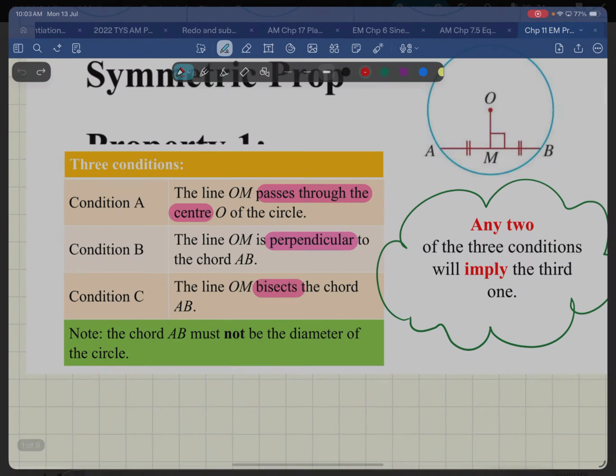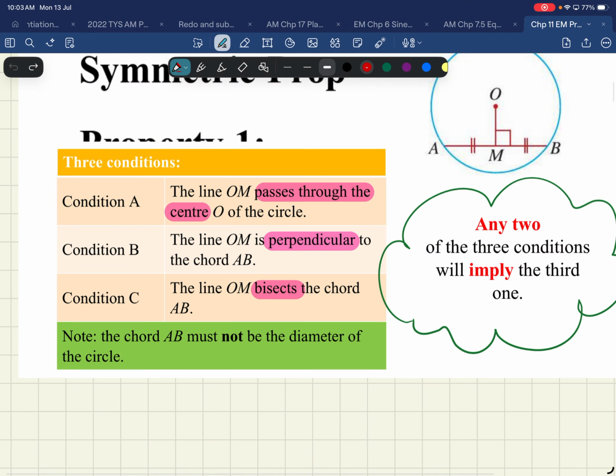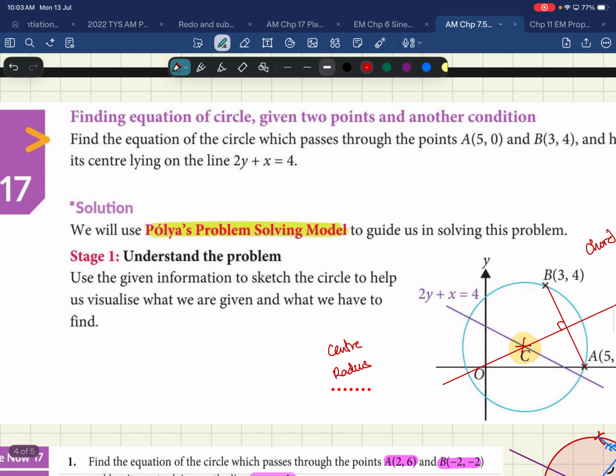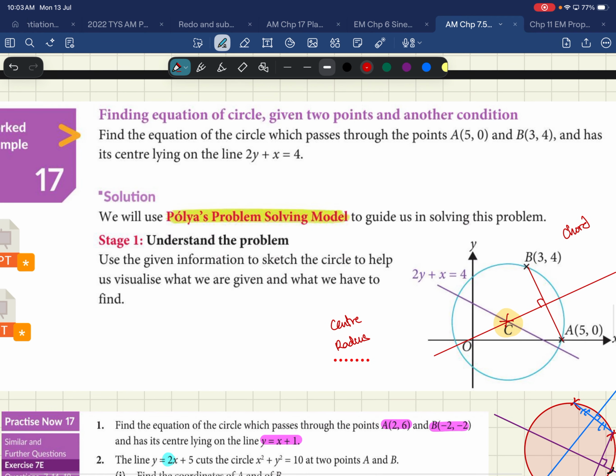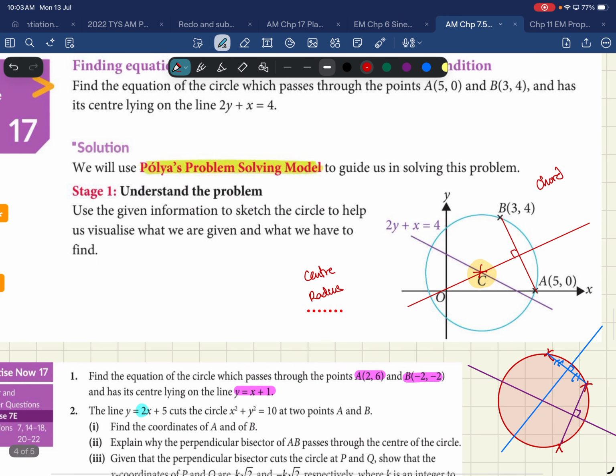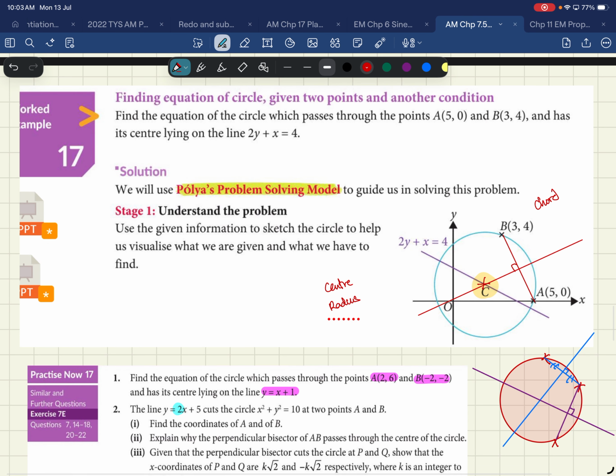Example 17? Hi, I'm Mr. Lim. Nice to meet you. You're wondering about it? If they draw four chords and then they form a square in the center, then they ask you to find the area of that. Okay, sorry, I don't want to be distracted with that first. We can discuss offline. I want to continue my lesson. Let me discuss what I want to discuss with the class first.